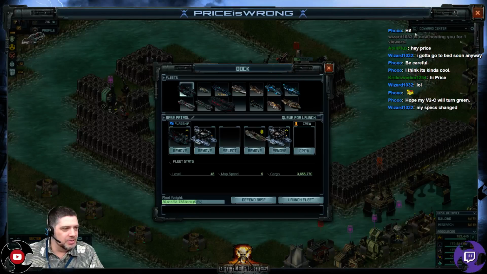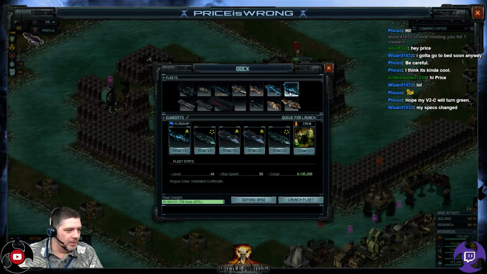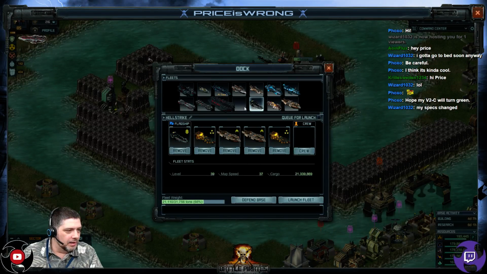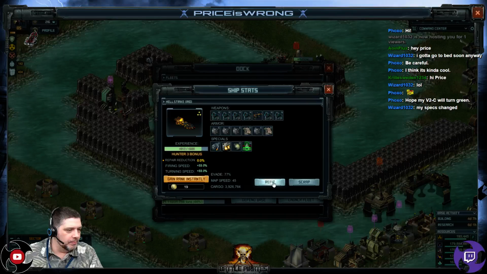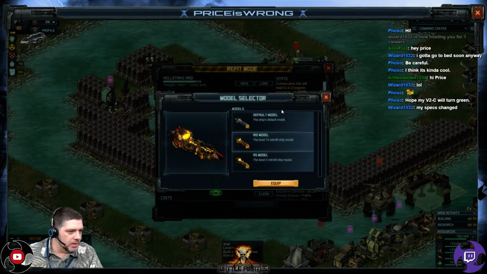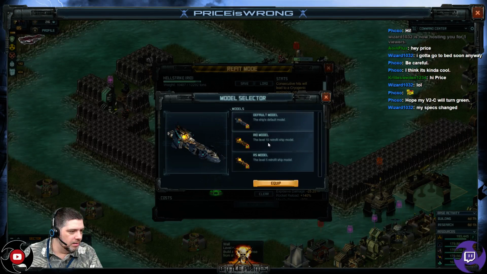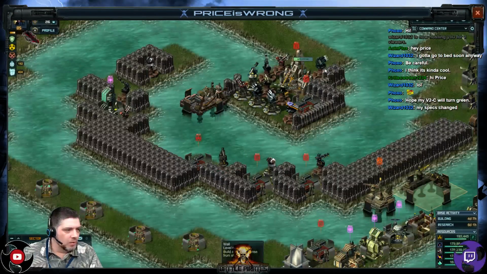I'm just trying to think of what other boats I have retrofitted. My Kodiak, that's still pretty. These guys are still pretty. So all of mine are still copper. My Hellstrikes, they still look like they've got the R10 paint on them. See, these got default R10 and R5, and it's currently set for R10. All right, well, I think all my boats are good.